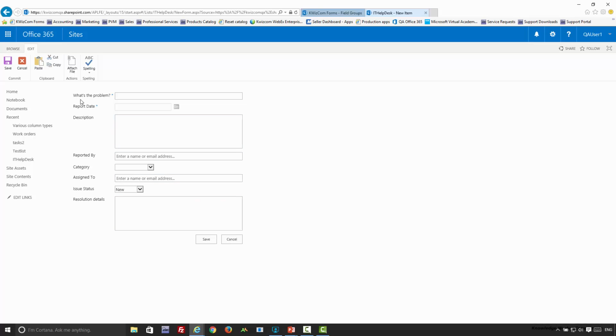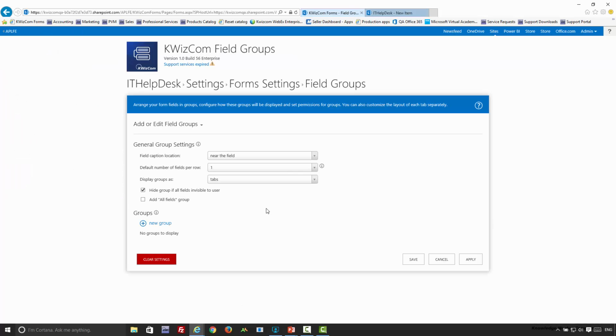The layout is one field in a row where the caption appears left to the field. Let's say I want to have a multi-column form. Let's say I want to have 2 columns in my form. This will take me just 5 seconds. All I have to do is say I want my form to have 2 columns, and also I'd like the captions of each field to appear above the field.